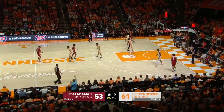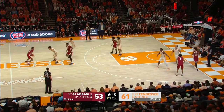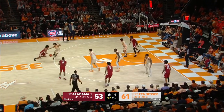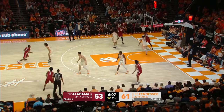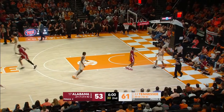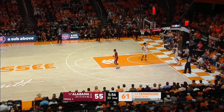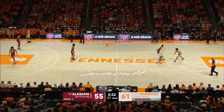Bama basketball, 6:18 to go. Need a bucket and some stops, trailing 61-53. Philon, right side, gives it off to Holloway. Fakes a 3, driving, cut off, gives it back to Philon. Tennessee's defense relentless. Philon to his right, going downhill, puts it up and in off the glass. He's got a dozen, and Alabama's to within 6 again, 61-55. 5:55 to play. And that's why LeBaron Philon is a potential All-American.